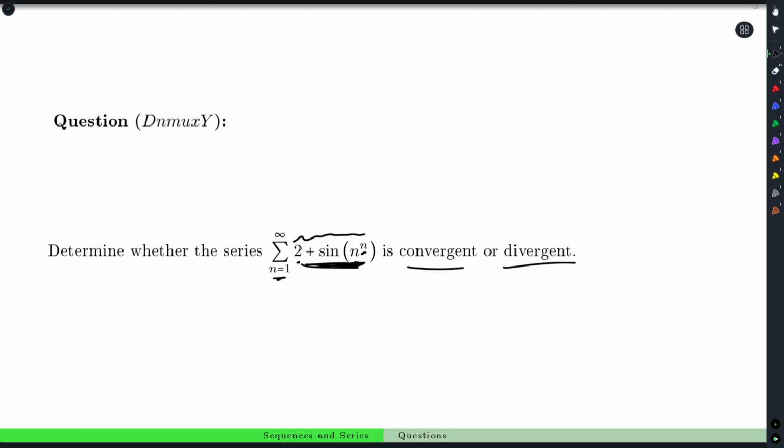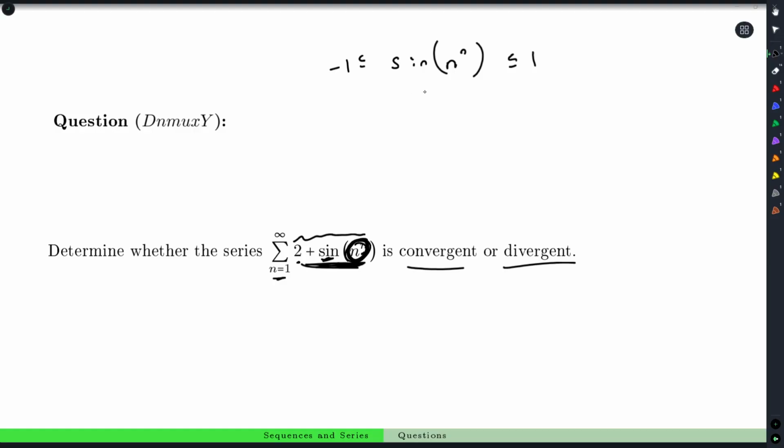So let's look a little more closely at 2 plus sine n to the n. Now, right away, I'm looking at that n to the n, and that's crazy, right? 1 to the 1, oh, that's fine. 2 to the 2 is 4, 3 to the 3, 27, 4 to the 4, 256, 5 to the 5, 3,125. This is growing crazy, but it's put inside a sine. So even though my eye is drawn to, yikes, look at that crazy thing, it's stuck inside a sine. And it doesn't matter what goes into sine, whatever comes out is going to be between 1 and minus 1. So we can start to observe that right away.